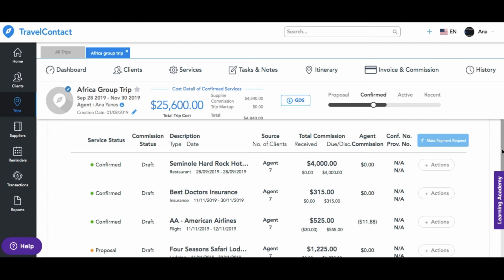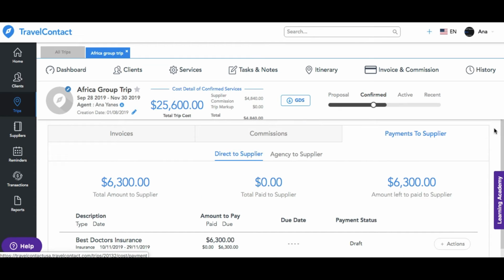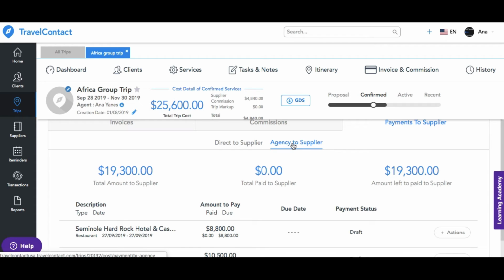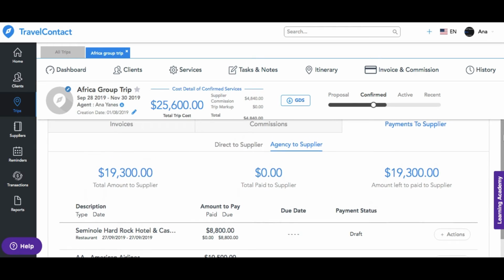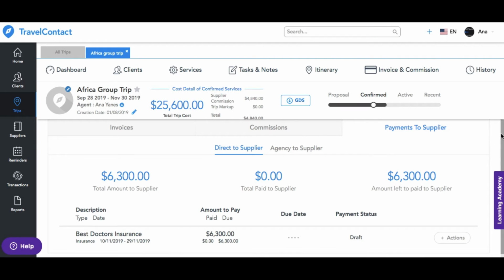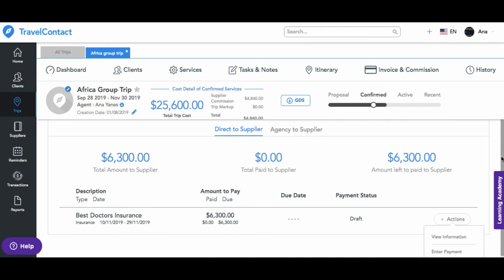Moving on to the Payments to the Supplier sections, you will have two types of payments: those made by the client directly to the suppliers, and those where the agency acts as an intermediary between the client and the supplier. First, let's enter a direct payment to the supplier.